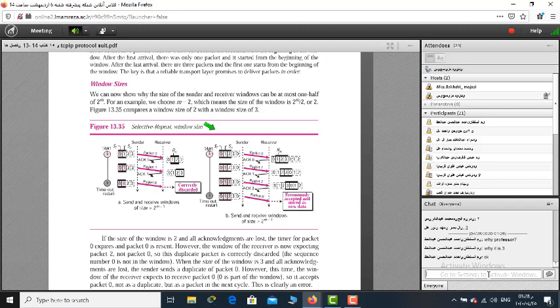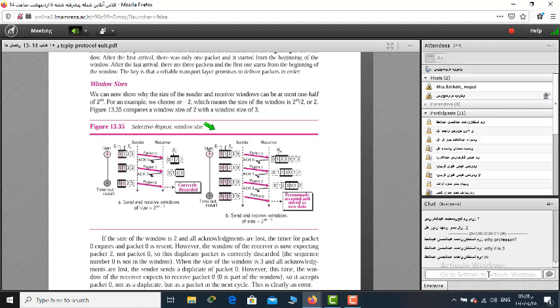In this case, the timer expires, we have a timeout, the window is full. If we have any request, we cannot send more packets because the window is full. Okay, the sender didn't receive any acknowledgement. ACK 0, 1, and 2, all of these ACK packets were missed. So it tries to send the copy of packet 0.